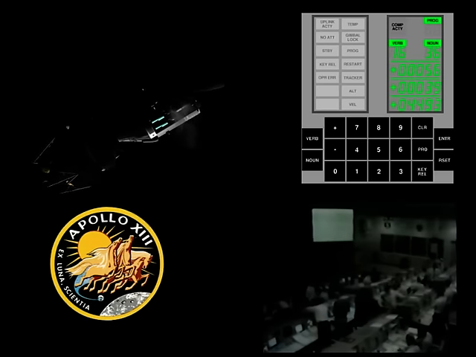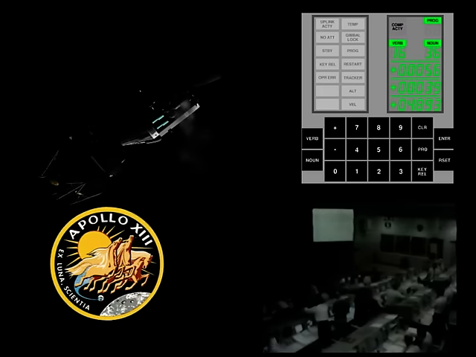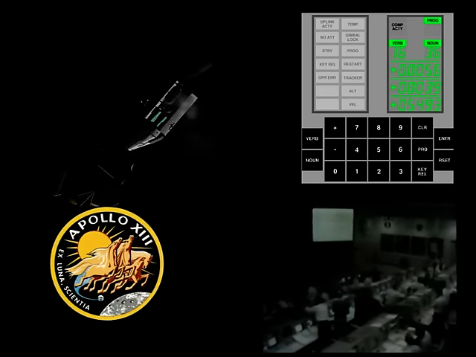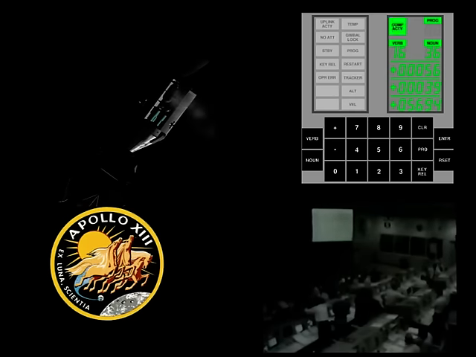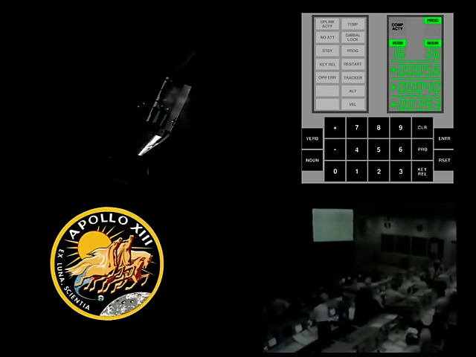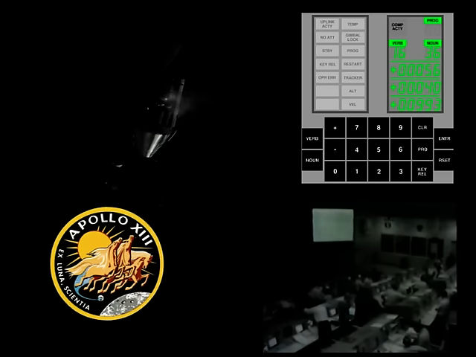compressor. Roger, we copy them, and we'd like to build up the pressure in O2 tank 1, so turn the heaters on manually. We'll watch the pressure for you. You can stand the 5 amps on main A. Okay, we're going to get a main bus A undervolt, probably. Roger, we realize that. We feel we can stand 5 more amps on it. Okay, heater tank 1 is on.